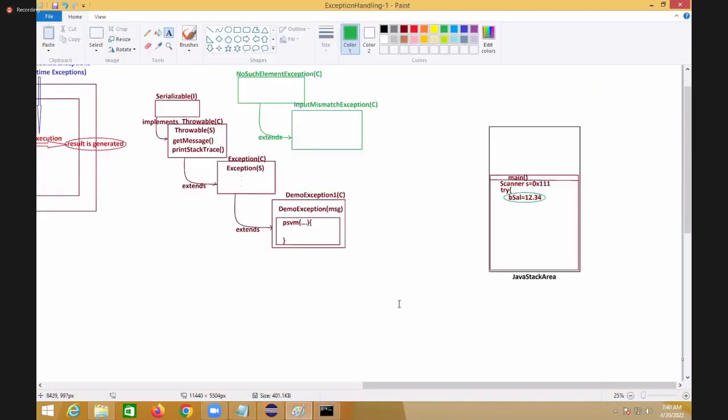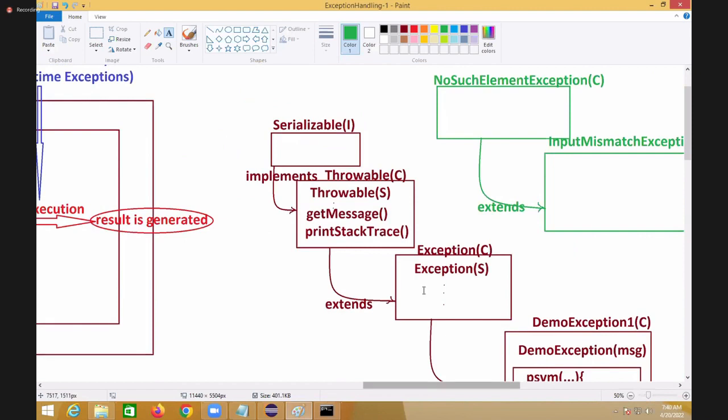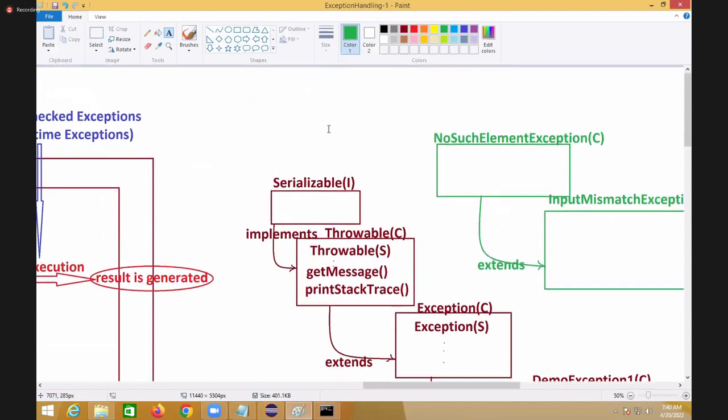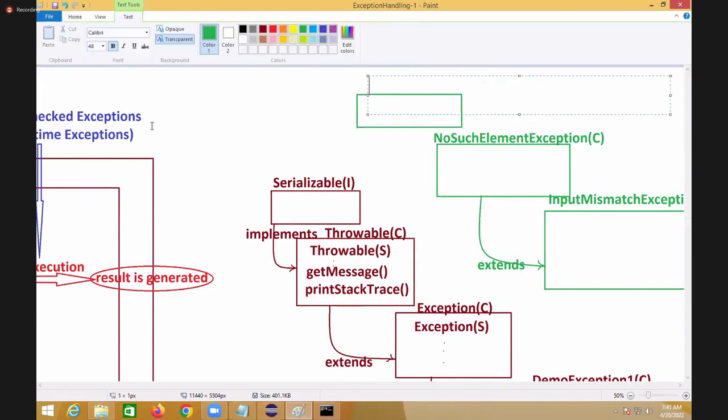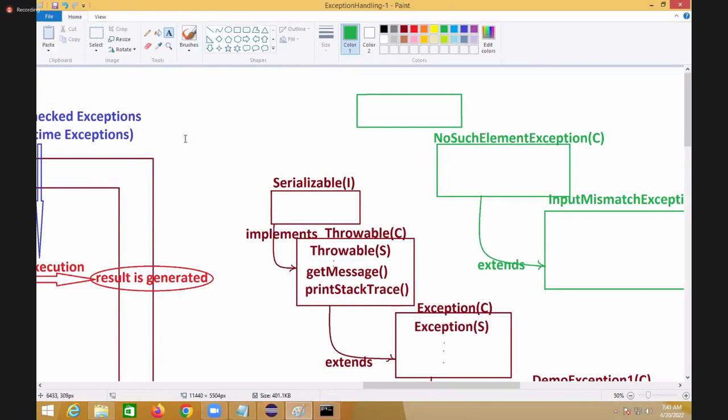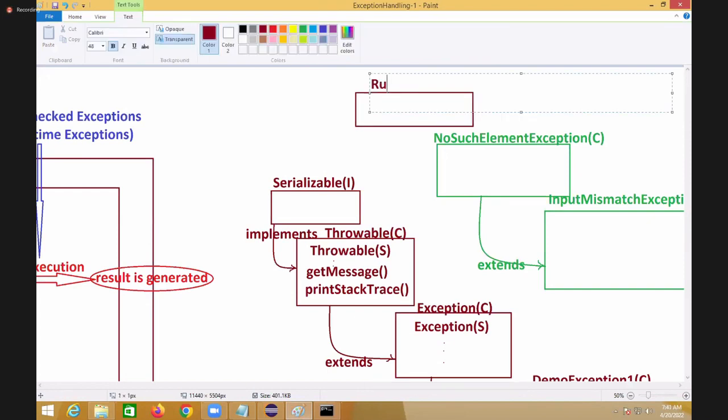RuntimeException. They are linked to RuntimeException.